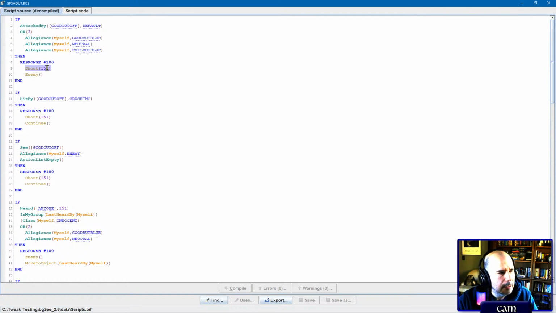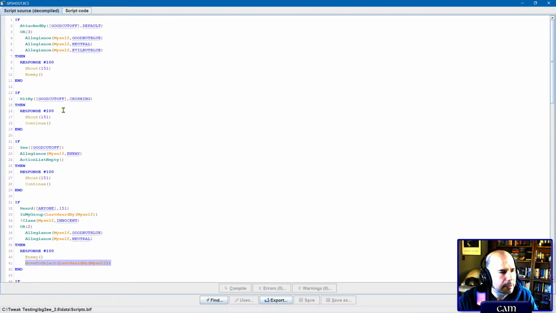In this case, 151 is a general shout, and if she hears anyone do a shout 151 and they're in my group, which means they're an ally of mine, and I'm not an innocent, in other words, I'm not just a random townsperson, and I'm still blue, then I turn hostile, and then I go to whoever I heard shouting. So this is how basic shouts work in the game.